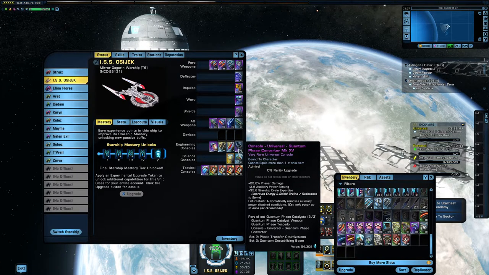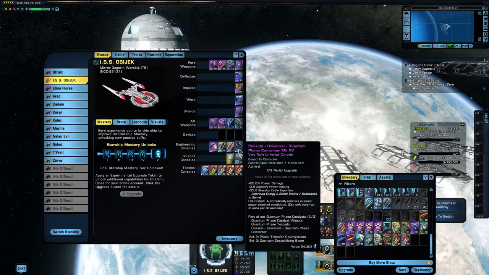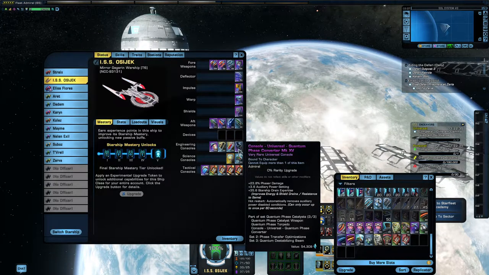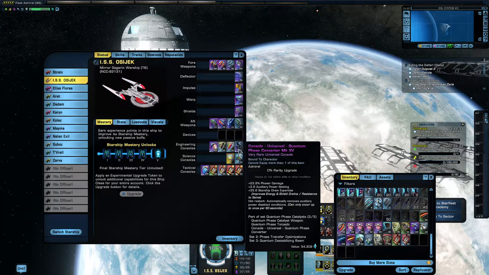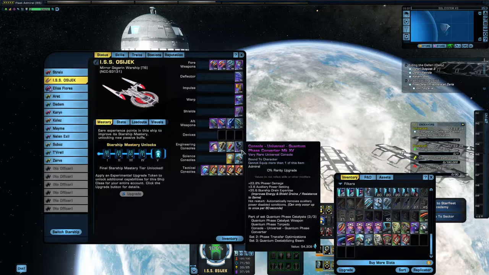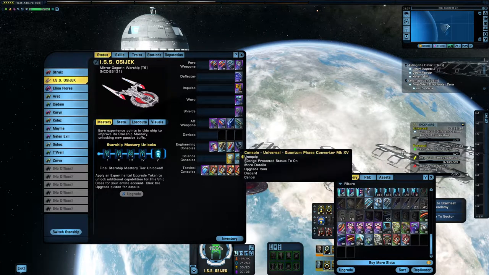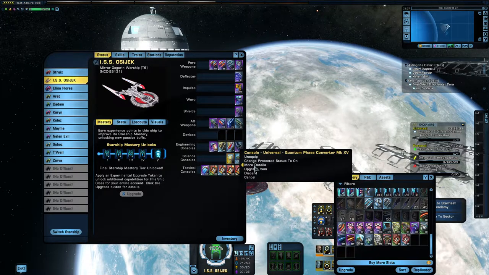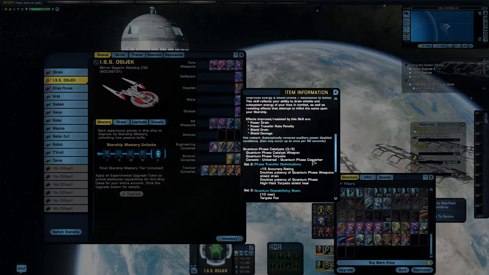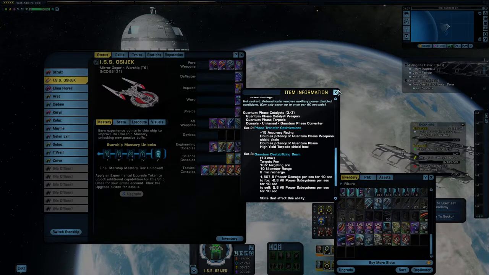And this has been upgraded compared to the standard consoles, but this gives additional phase damage and all the good stuff that you've managed to pick up from having additional accuracy and stuff.